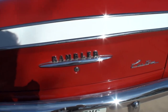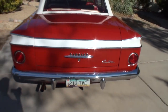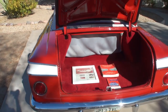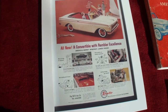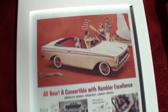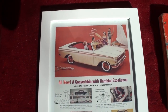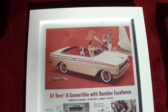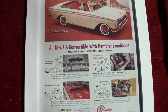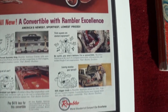The keyhole, the word 'Custom,' which probably relates to the convertible top and maybe some type of upgrade. We've actually got a few trunk treats. We start with the all-new convertible with Rambler excellence, featuring the new Rambler American — smartest, lowest-priced convertible. We have a sailboat on one side, and this woman looks like she may just paddle you in the head. And we have this piece of wood that somehow has come up on shore. Proven economy king.